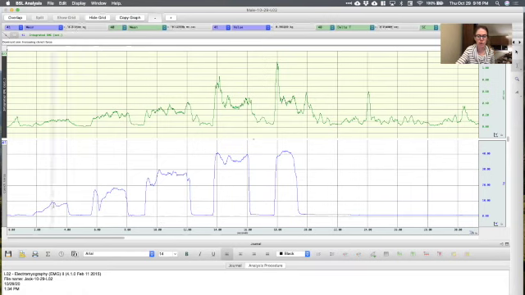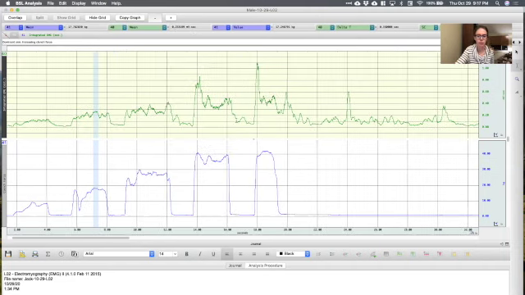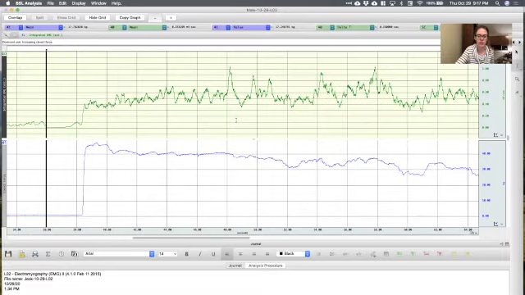So if it's kind of messy, it's kind of hard to maintain that grip at a certain level. So just choose a flat part of the graph, and from that, it'll highlight your force in kilograms as well as your electrical activity. And then you'll just write down the mean for your force in kilograms, the mean of your electrical activity in millivolts per second.